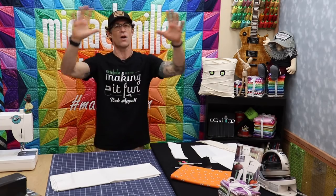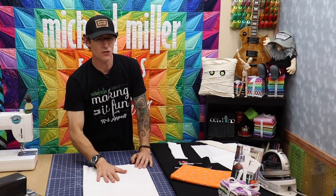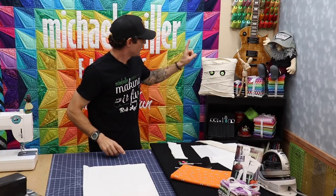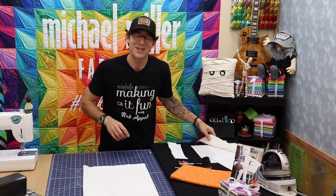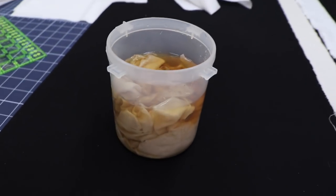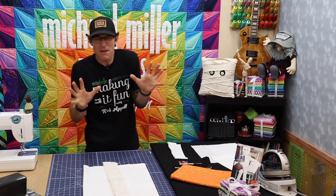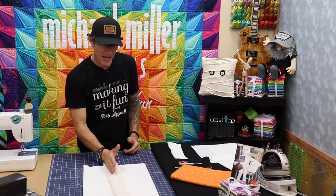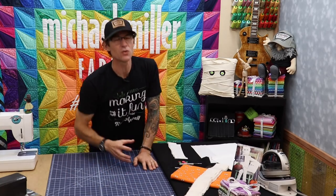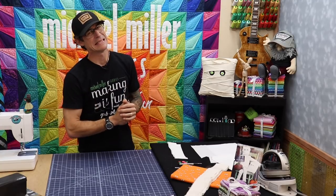I've been standing in the closet with the lights off trying to show you that it really glows in the dark, but I don't have fantastic images yet, so you'll have to trust me that this beautiful white fabric glows with that awesome broken-ice texture of the Fairy Frost. The original mummy pillows were made out of canvas, so I've gone ahead and coffee- or tea-dyed my glow in the dark Fairy Frost. I tested it and it still glows in the dark. I wanted it to look old and creepy like a mummy.